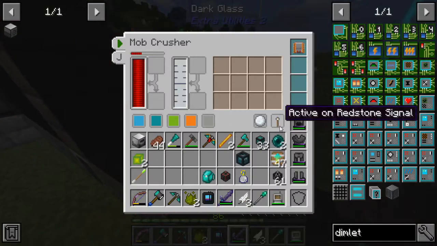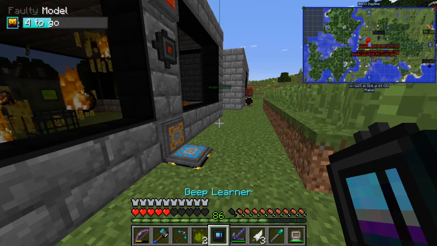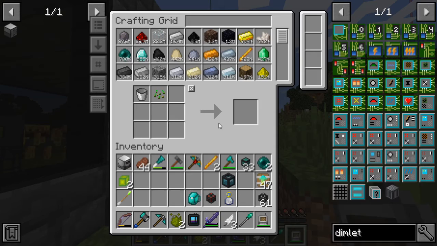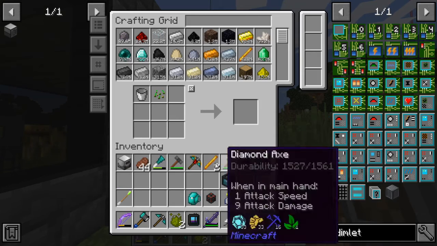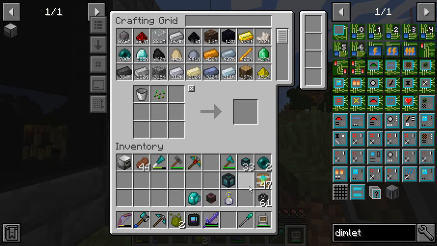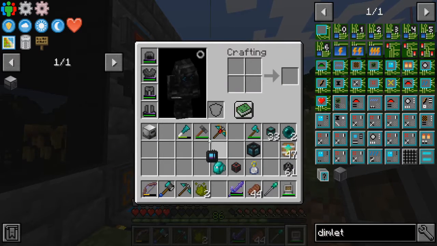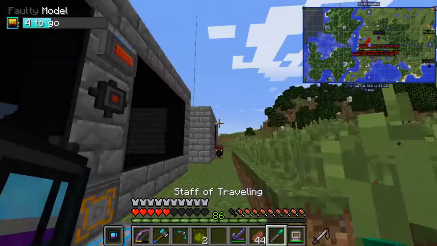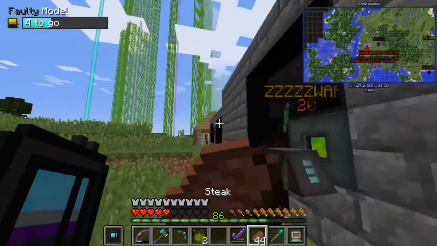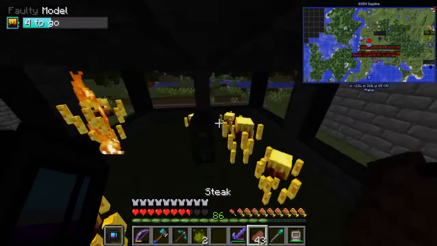You do your thing. I just realized I'm about to die. So, give me one sec. Everybody, please hold on one sec. Let me get my food on my hotbar. Let me get this in my offhand. That's not what I wanted. I wish there was a way that we could automate this.